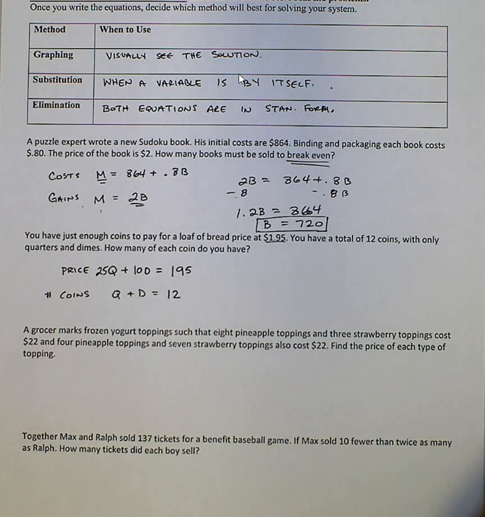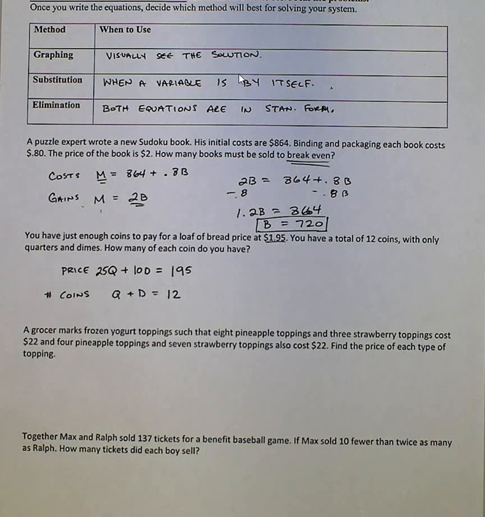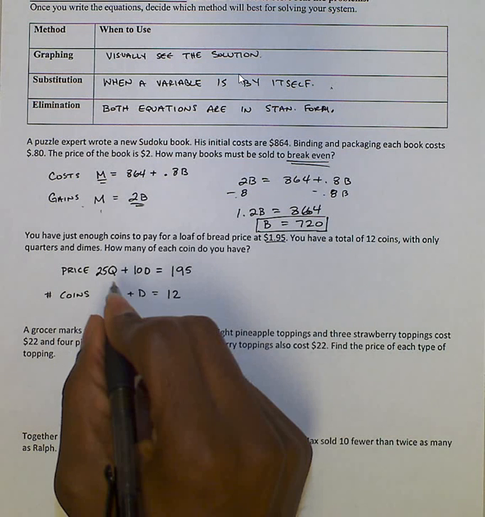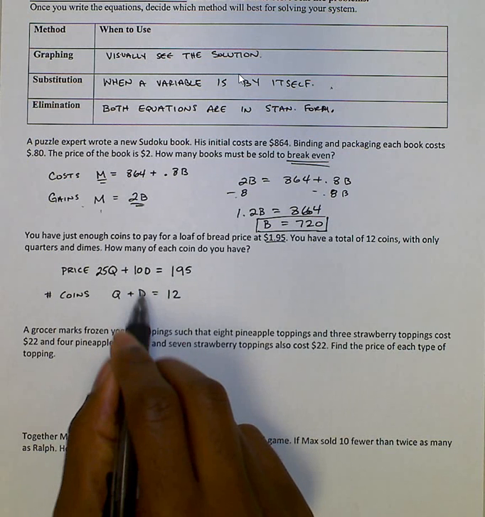And so now I have my system set up, and it's just a little bit helpful now that I want you to label your equations. Okay, now this system is set up for elimination. Both variables are on the same side. I'm going to think of which one is easier to get to. I'll say dimes. It's easier to just multiply everything by 10.